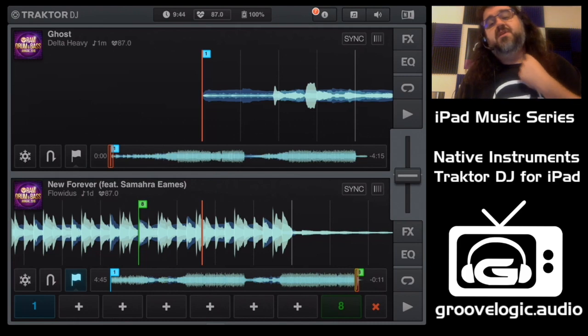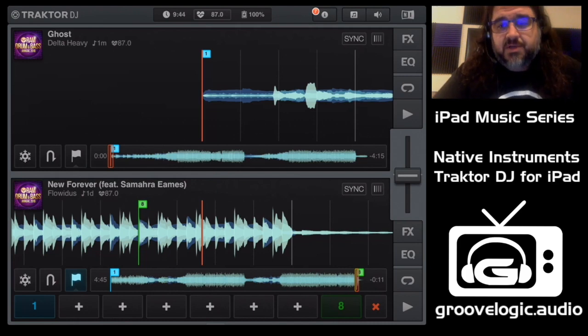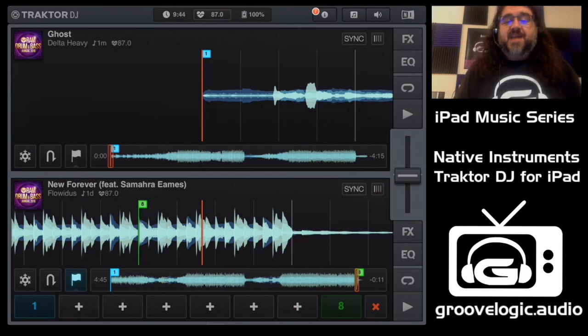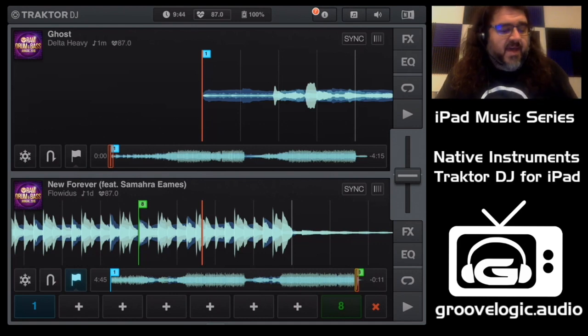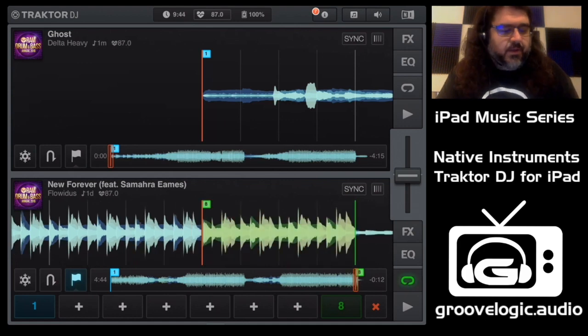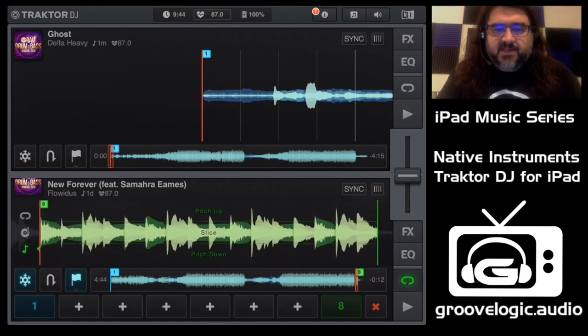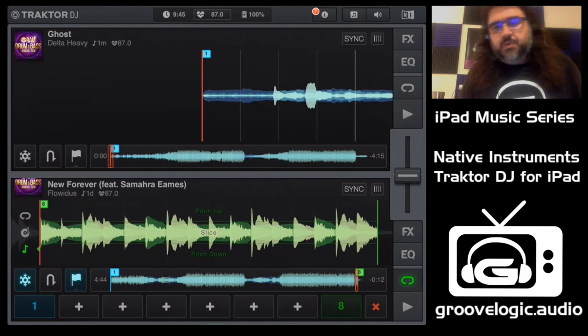I'm not sure if they're doing a whole lot of work with this application. The interface has really stayed the same since I've had the app, which has been like 4 years. It has added some features into it. There is an add-in called the Super Slicer, which is really cool. They added that in later on. That's where you can basically take a loop and then freeze it, and you have all these different slice and cut options on a loop, which is really cool. That makes for some really fun mixing.